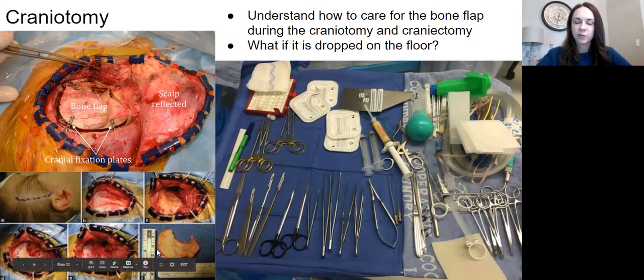So you see some rulers over here, right? If you were to ever drop that bone flap, there are ways to handle that. So the reason sometimes they measure it is if they need to fill that in with something or to fill in the defect with an implant. So there's lots of different options on these cases.